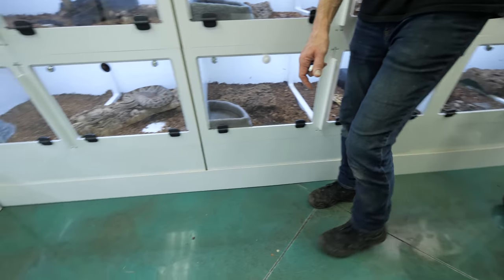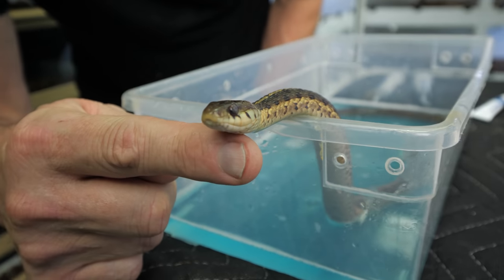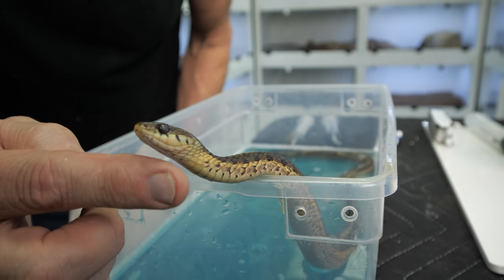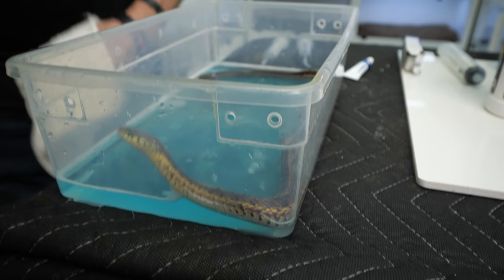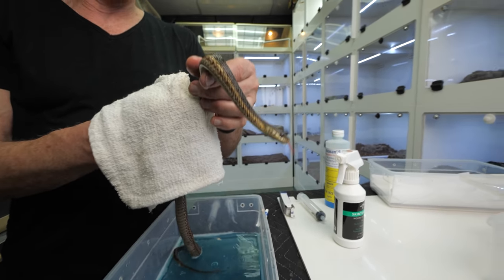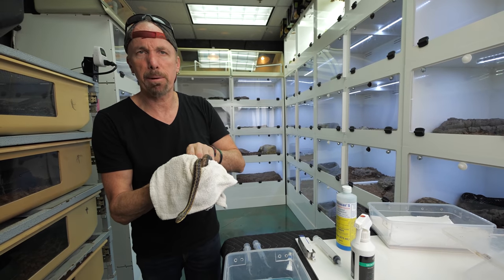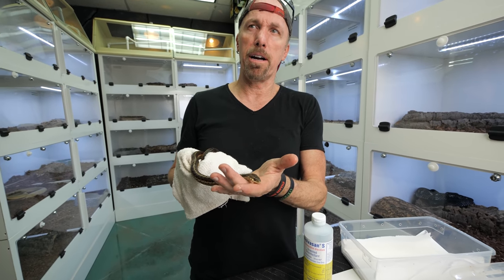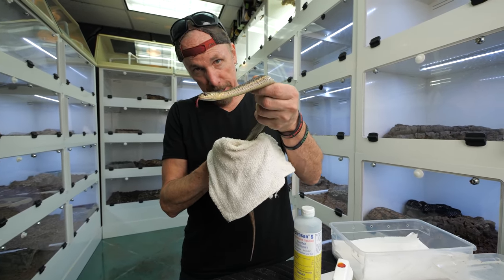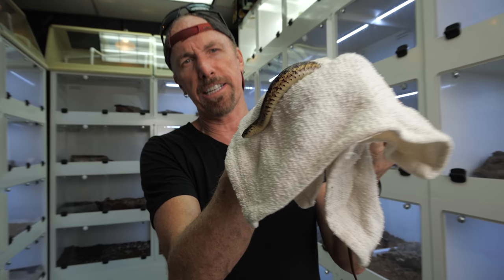Garter snakes are rather intelligent. You can make fast friends with these guys — they'll definitely recognize you, and they're a very rewarding animal. I've kept a lot of garter snakes over the years and I always come back to them. On my property I try to encourage large numbers of garter snakes by managing the environment — making sure there's lots of food and places for them to hide where I can then go discover them. Sometimes you can just lift up one thing and find 14 garter snakes underneath. It's pretty cool.